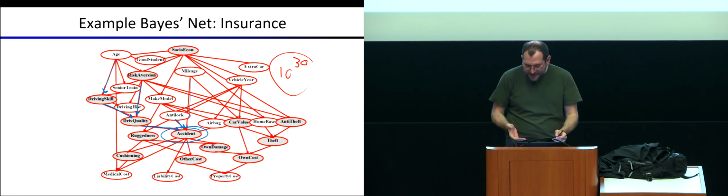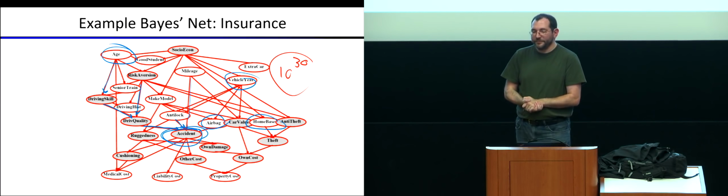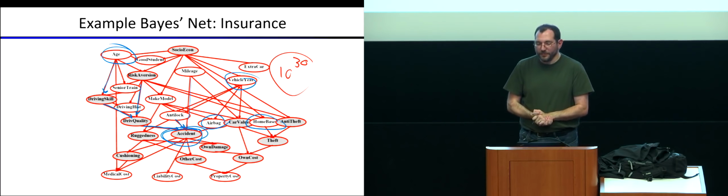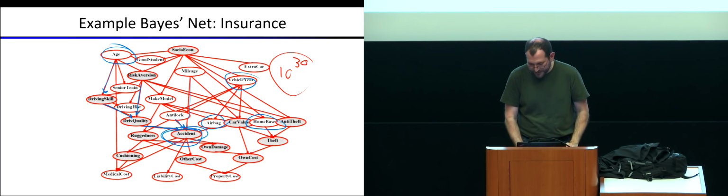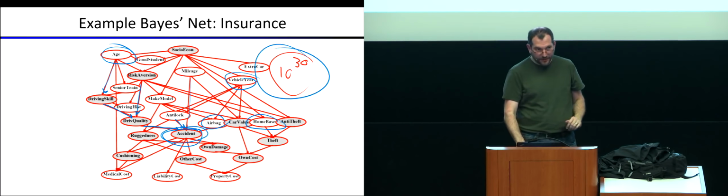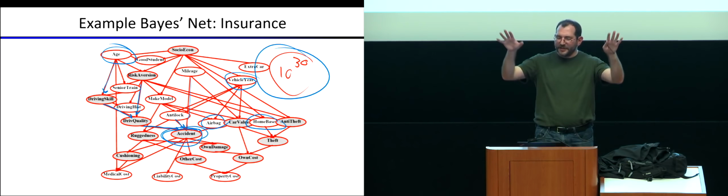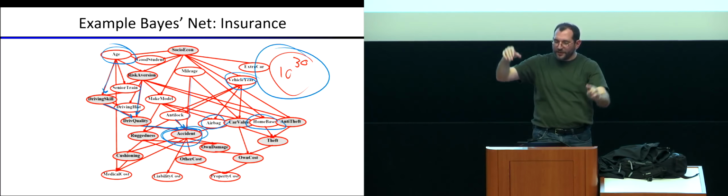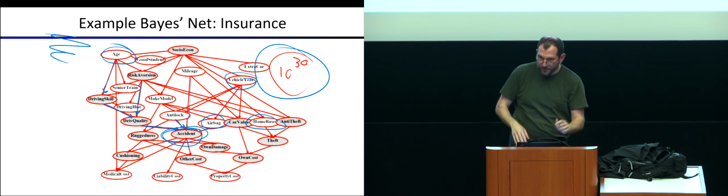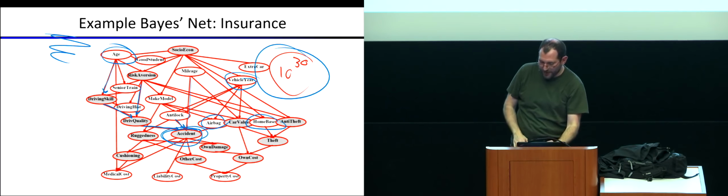But what this does is let us observe quantities like age, the vehicle year, the zip code, and whether it has airbags, and conclude how likely there is to be an accident. That's one use for a network like this. And because all we have are little local connections between variables, we don't need anything as expensive as 10 to the 30th to specify it. This might be a network that you use for simulation. I know this; is there going to be an accident? On the basis of evidence up here, or an initial state up there, you're computing what might happen and with what probabilities. That's computation going downward in the network, where you might query something low in the network.